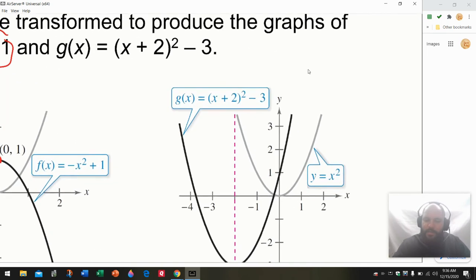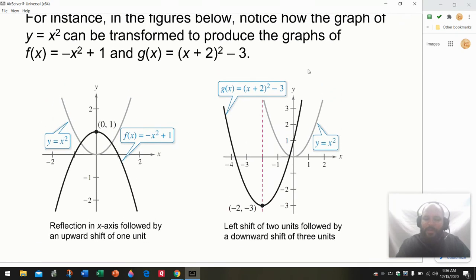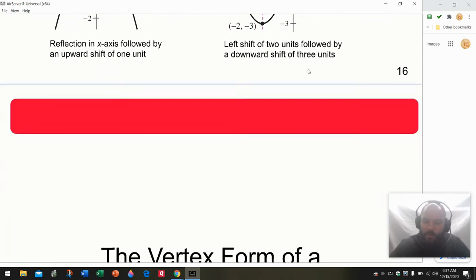This other one is not going to flip anything over because the lead coefficient is still positive, but it is going to shift it to the left by 2 and then down by 3. Now, again, I'm not too terribly worried about you completely understanding this yet. I'm going to go into this in much more detail. I'm just showing you what information we can get by simply looking at a quadratic equation. And this quadratic equation is actually in vertex form. And you'll see why that's super useful, because then we can just graph these without having to make much of a table. And that's kind of where we're going with this.